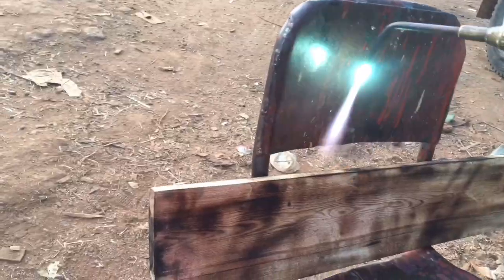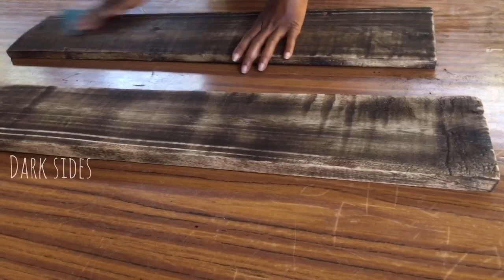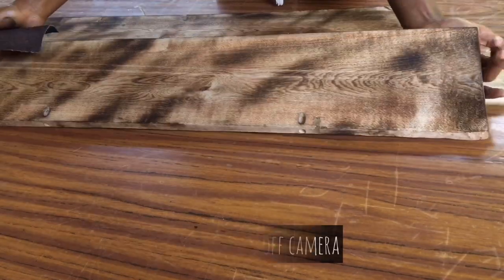After all that is done, use sandpaper to sand the excess charred parts of the wood, plus also to smoothen it up. Then apply clear varnish to seal the wood as it will give it a clean and fresh look.